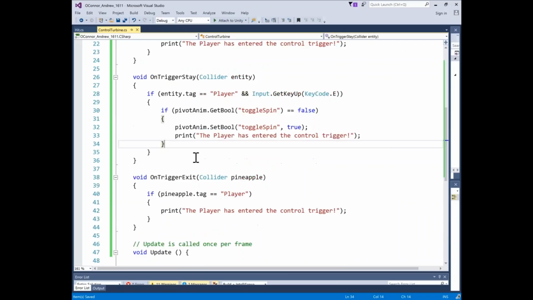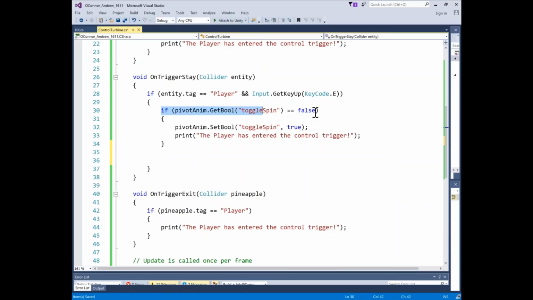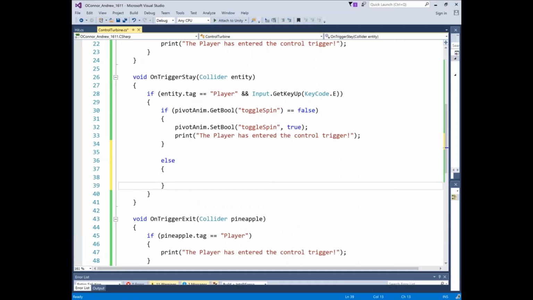So what we're going to do from here is add what's called an else statement, right? So we're going to check this main if statement down here to see if it's set to false. Go ahead and do this. What the else statement is going to basically say is, if it's not set to false, what is it set to? True, right? So if it's not set to false, our else statement is going to run, right? So if that is the case, inside here, all we need to do is set this to false, right? So I'm going to copy these two lines here.